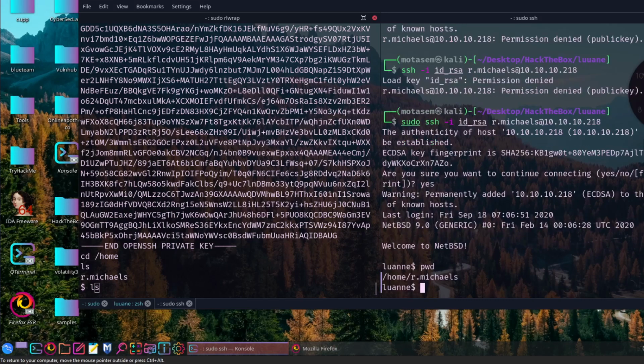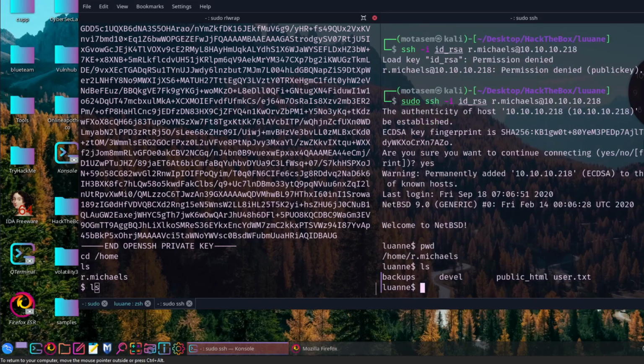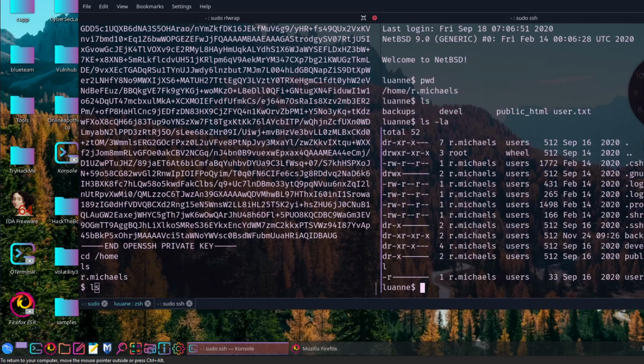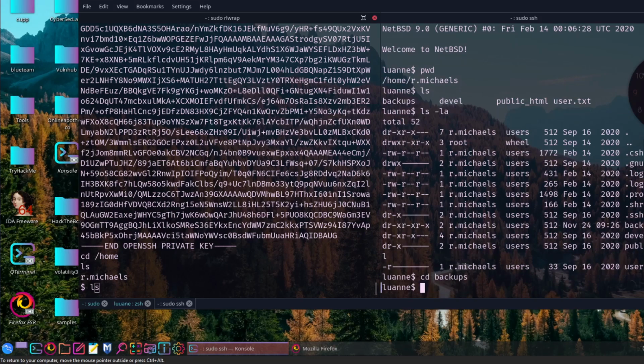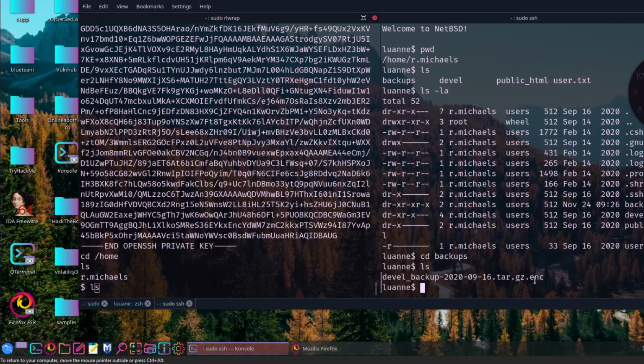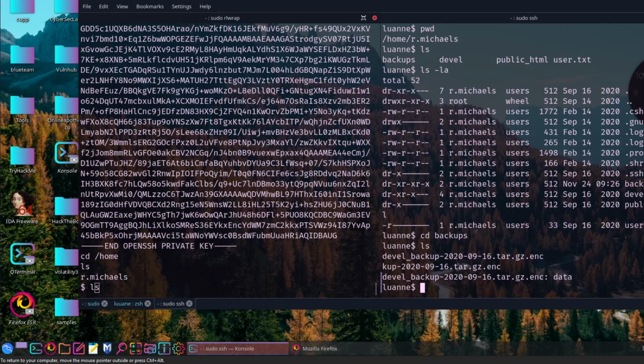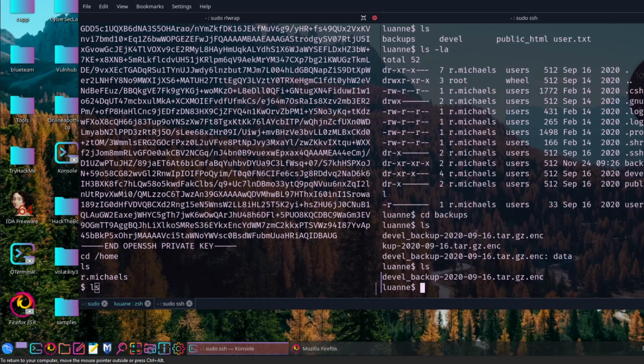Now where we are, ls -a. So this is the user flag. Let's go to backups. We have a backup file, encrypted. File devel. Okay, so this is an encrypted file.